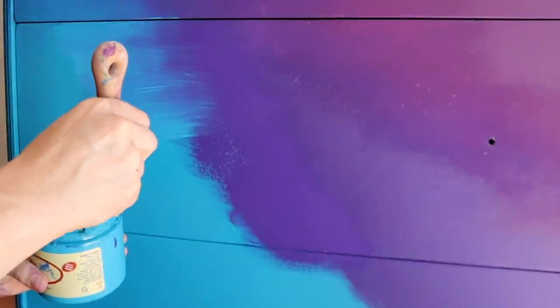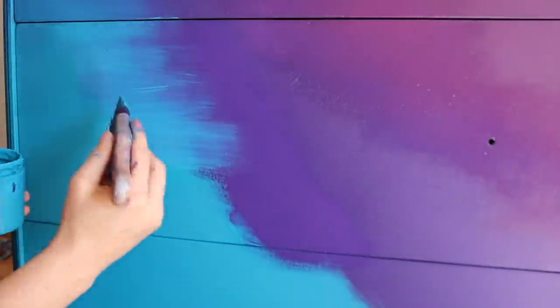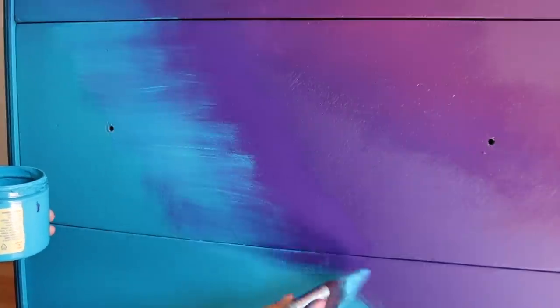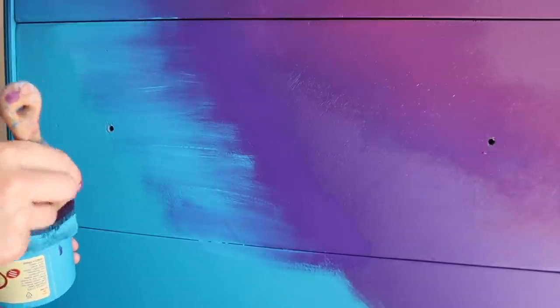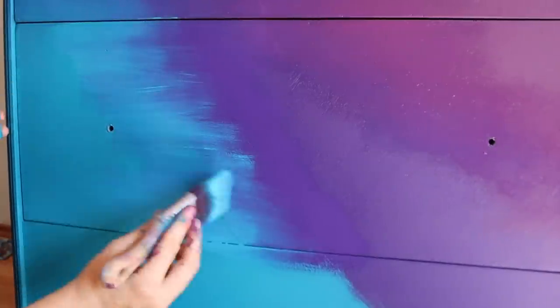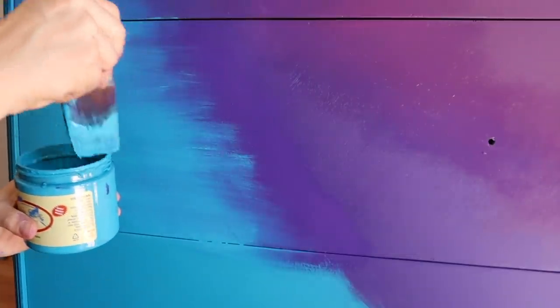So now we are putting Peacock right there on that transition line that we have pushed over, and we're just feathering that in there. We don't want to pull too much of that purple, so I'm just trying to keep it as blue as I possibly can. I don't want to take that purple and just start pulling it over because it will just take over. So I'm being a little bit conservative when it comes to blending this blue and this purple together. We're just adding that blue in the areas where the purple took over a little bit more.